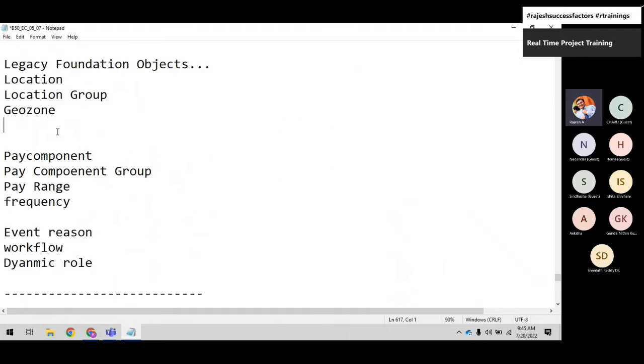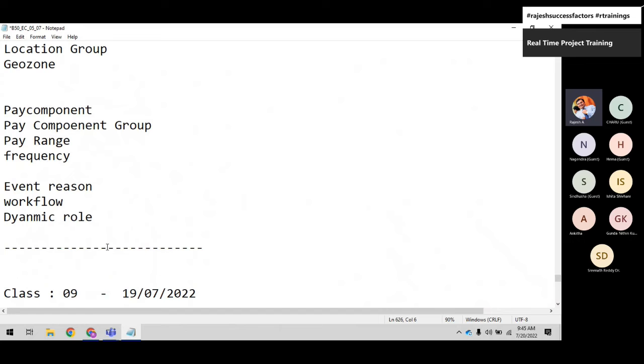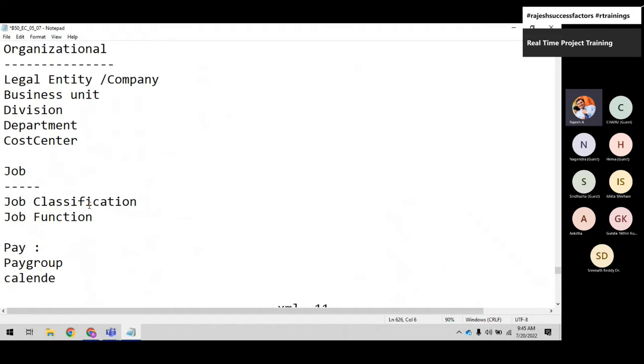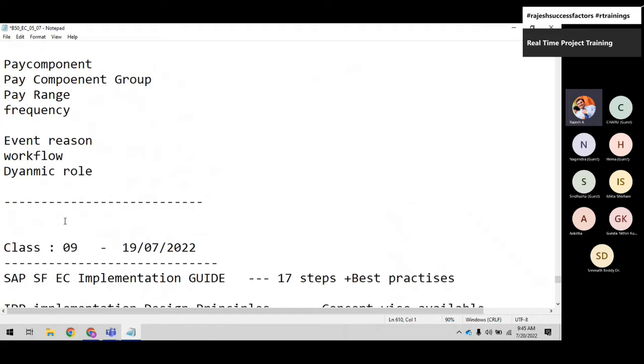Coming to the pay related objects, we have pay component group, pay range, and frequency. And in others, we have event reason, workflows, and dynamic roles. But now we have only 3 in this XML.